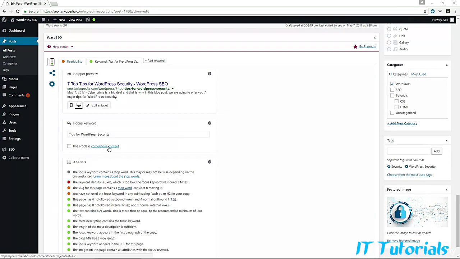All right, and the idea behind this here is, let's say, for example, you've written 10 different blog posts about a very similar topic. You would typically want one of those articles to be your best article, the one that you want Google to choose. Otherwise, all those 10 articles will be competing with one another for space in the search results. So when you select a particular article to be your cornerstone article, you're basically telling Google that, hey, this is one of the very best articles my entire blog has to offer.